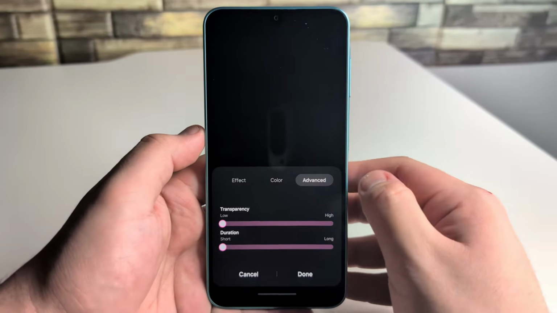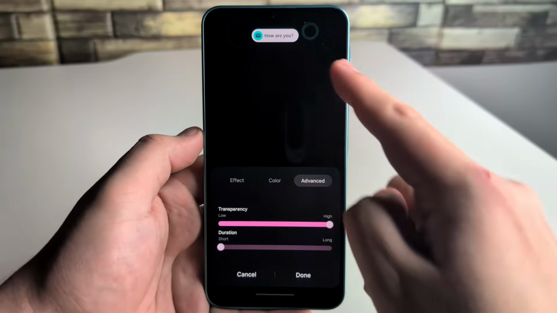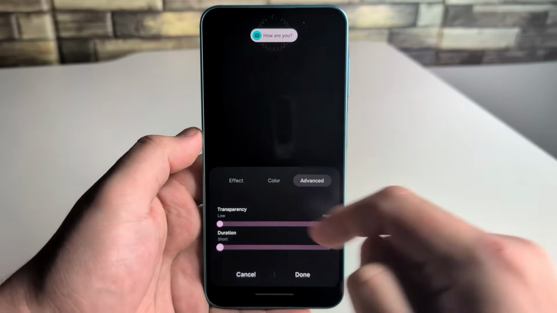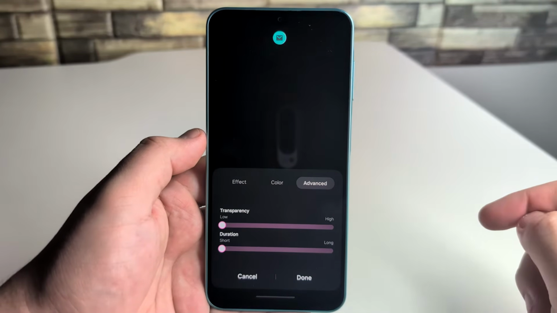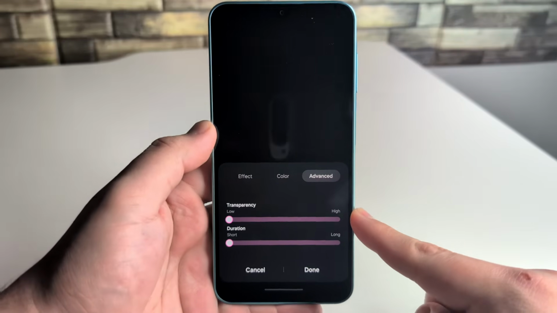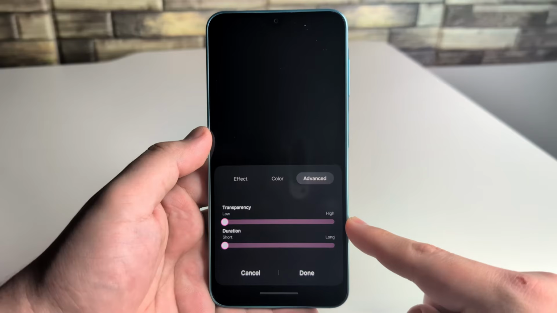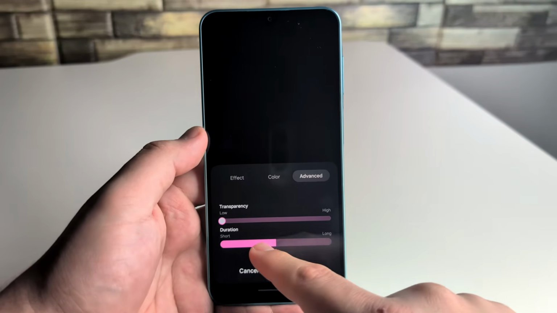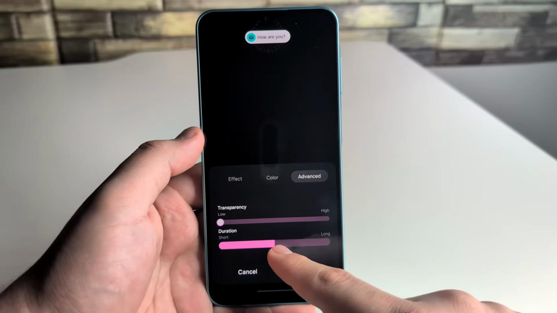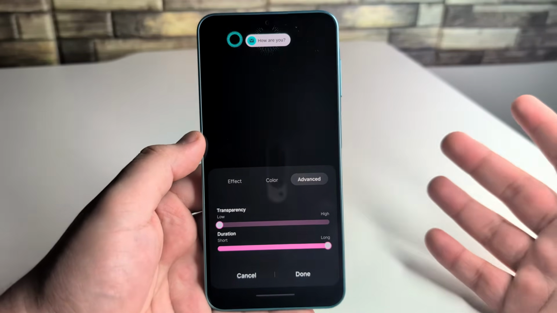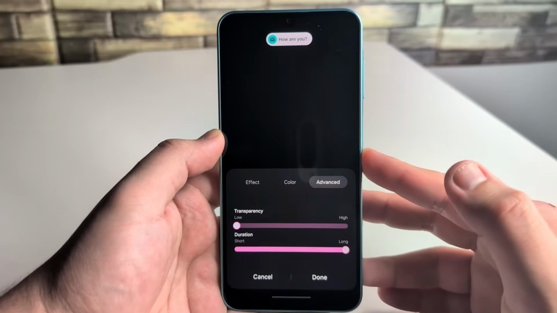The other really cool thing though is you can change how transparent you want it. As you guys can see, a little bit more transparent. Or if you want low transparency, it's going to be a little bit brighter with the fireworks. The other thing we can do is have a longer duration of that notification. So if you're prone to missing notifications, you guys can actually change the duration from short to mid or to long. So the animation is going to go for a longer period of time so you're more aware of it.